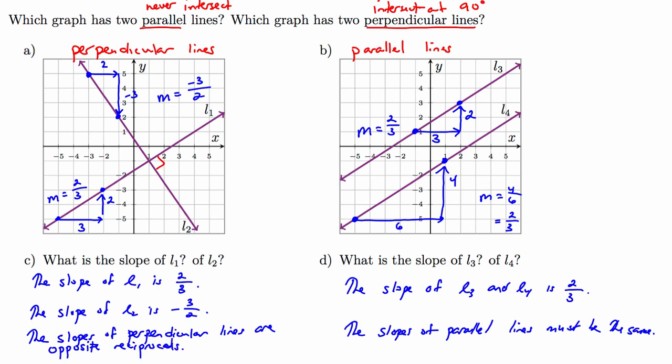The slopes of perpendicular lines are opposite, meaning opposite sign, and reciprocals. The fraction has been flipped upside down. It's also important to notice that if you actually multiply 2/3 times -3/2, a positive times a negative will be negative, and you'll end up with 6/6, which is -1. So there's actually two ways you can identify that two lines are perpendicular. One is to look at the slopes and recognize that they are opposite sign and reciprocals. The other is to multiply the two slopes together and to verify that you do actually obtain -1.